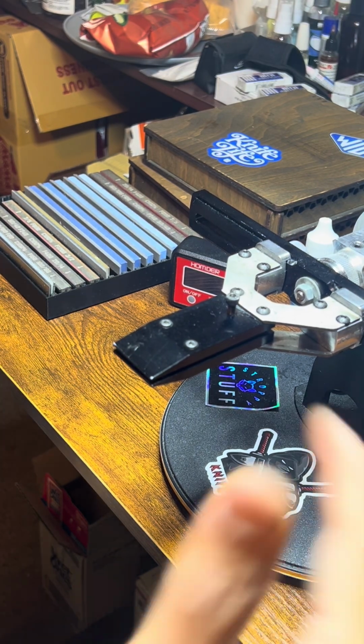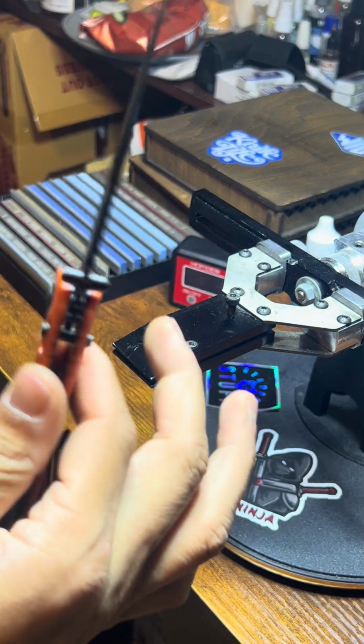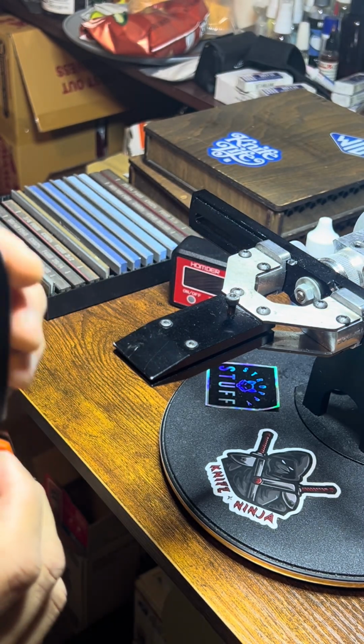Alright guys, I am trying a new tripod and angle, so I hope this is okay. It's not the fanciest tripod thing, but hopefully it'll get a good angle on it. But I wanted to show the sharpening of this Ozark Trail knife.